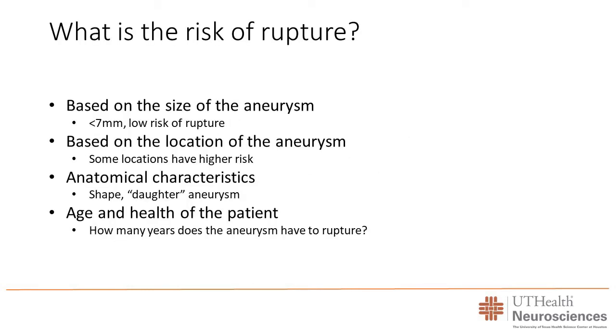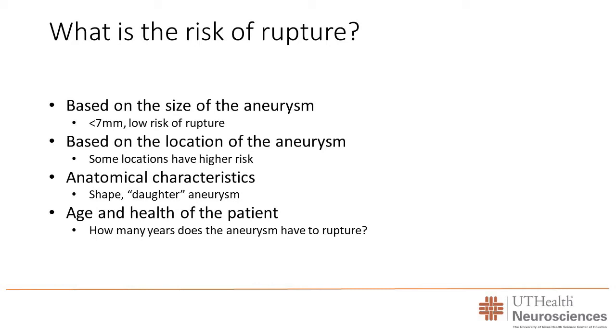Okay, so let's say we found an aneurysm. The big question is, what is the risk of rupture? And this is something you're going to have to talk to your doctor about. The biggest factor that we know of that affects risk is the size of the aneurysm. And as we talked about before, the larger the aneurysm gets, the thinner the walls can be and the more we worry about it. So if you have a 1 or 2 millimeter aneurysm, we would call that low risk. If you have a 20 millimeter aneurysm, the largest aneurysm I've ever treated was probably about 50 millimeters, so they can get quite big, then the risk of rupture is quite high.